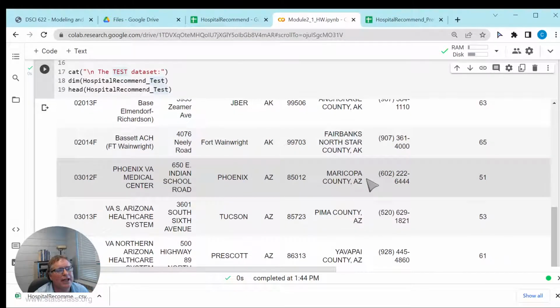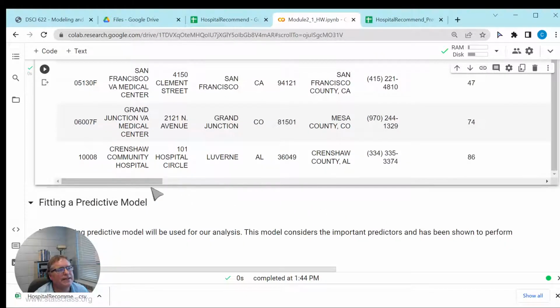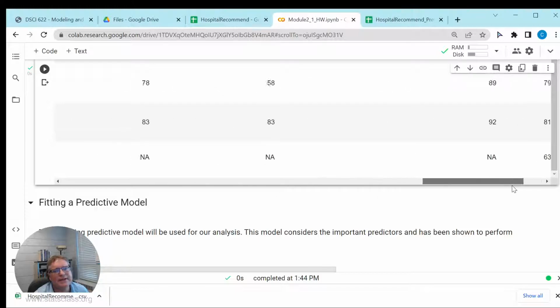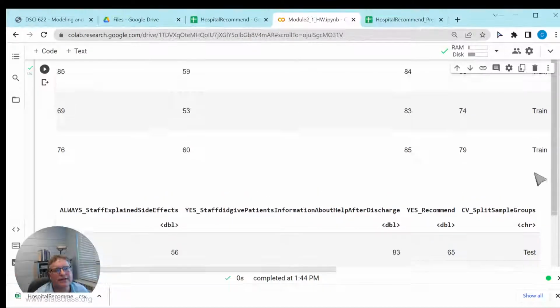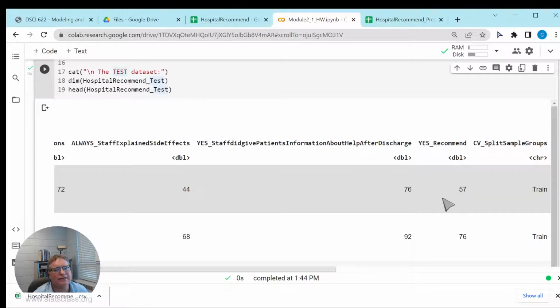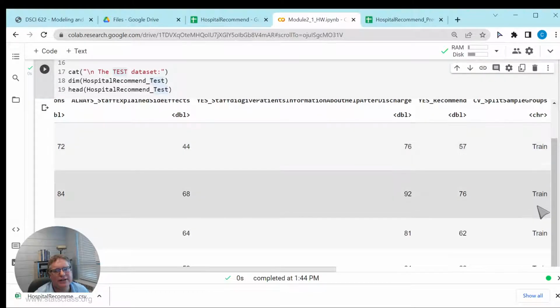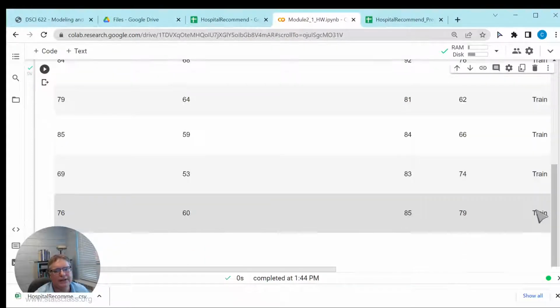Okay, so when I'm looking at these particular data sets here inside of Google Colab, now these are getting kind of wide, so you've got to scroll back and forth here. But this first data frame is for my training data here. As you can see, they're all train here.